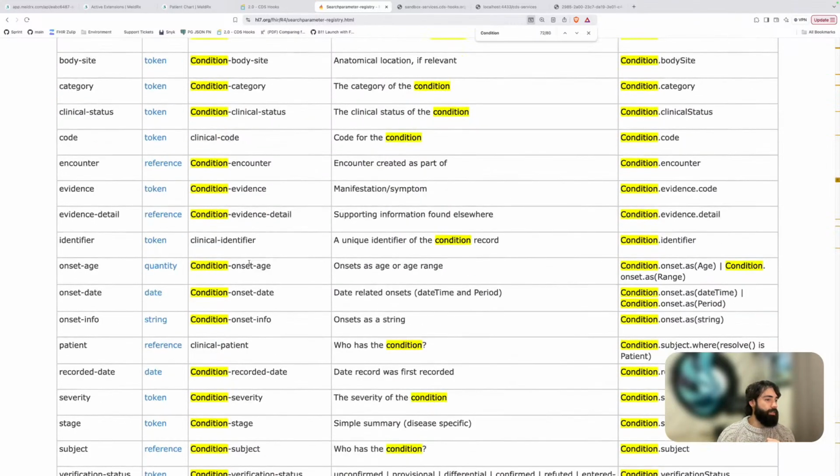Let's say that you would like to express that you want conditions in the last 90 days. This is a use case that we discussed during the hackathon. And how would you go about requesting that information, right?